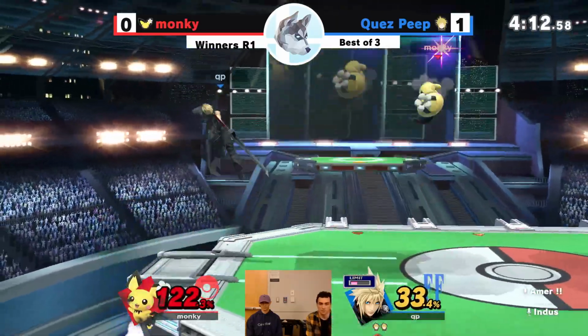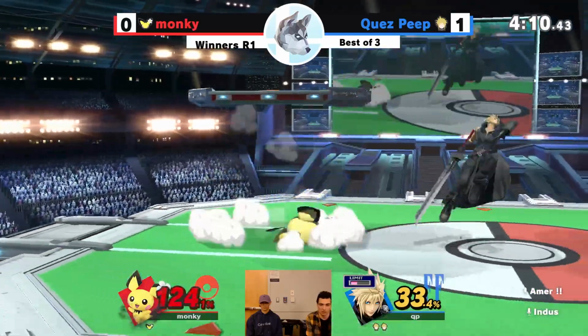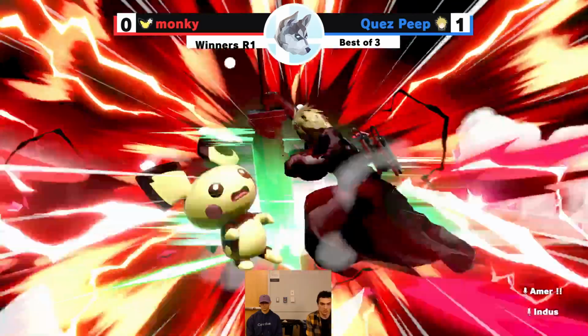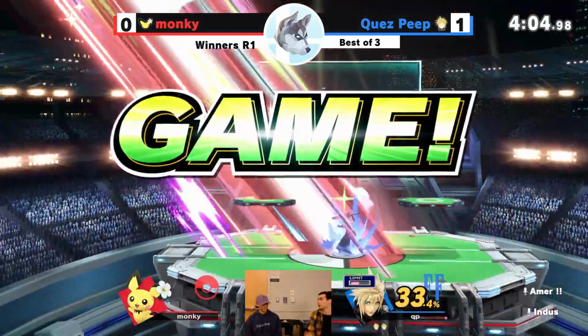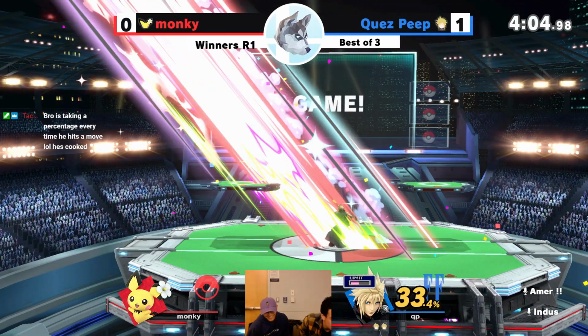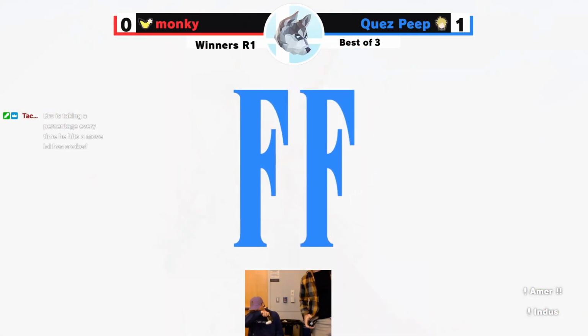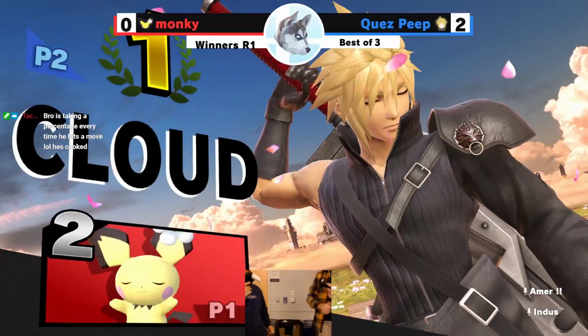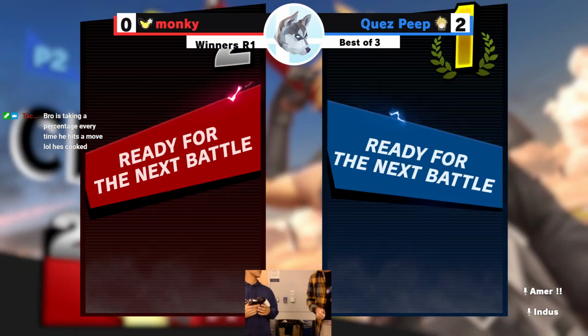Boxing him out with the electro balls there is really good. Back here. Yeah. I think this is a good set to watch. Oh. Yeah, that's it. Dash attack to close it out. At like 130, you just explode sometimes, and then if you're Pichu, you're gone, bro. You're rubble. Taking percentage every time. You're 2-0 for Quez Peep.